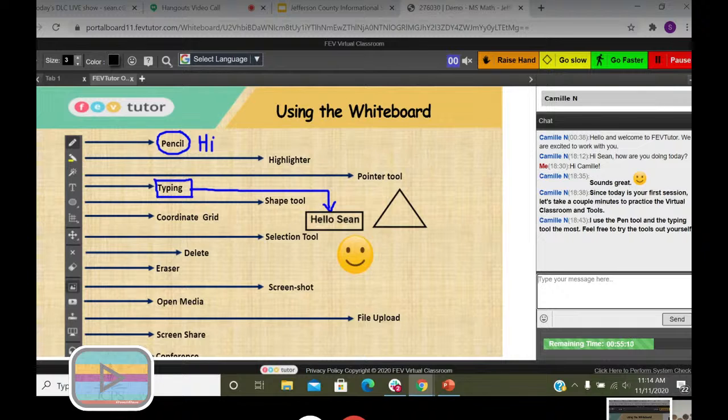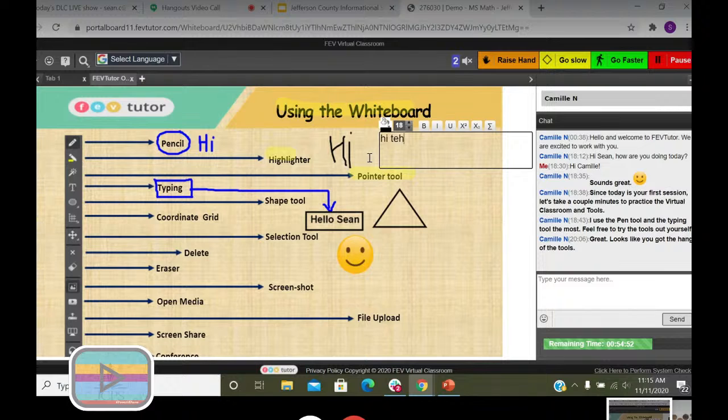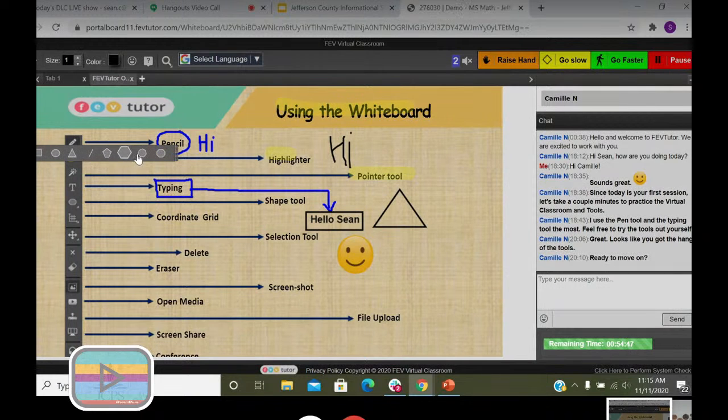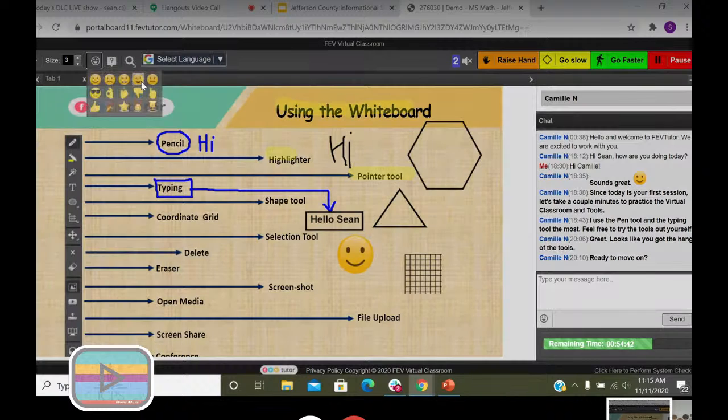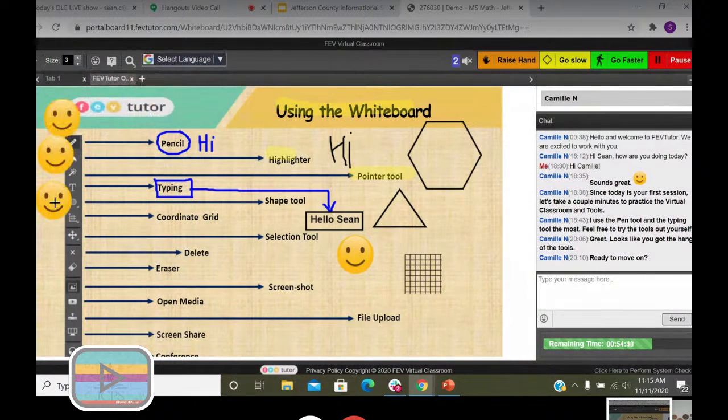So for our kinesthetic learners, we have some tools available, a pencil tool, a highlighter, two different colors that they can highlight directly into the text. A lot of students really appreciate these tools because they can really interact in real time right on the whiteboard. They have a text box. We have shapes if we're working on a geometry lesson. They can put right on the whiteboard a coordinate grid. A crowd favorite are these emojis up here that they can use to communicate.